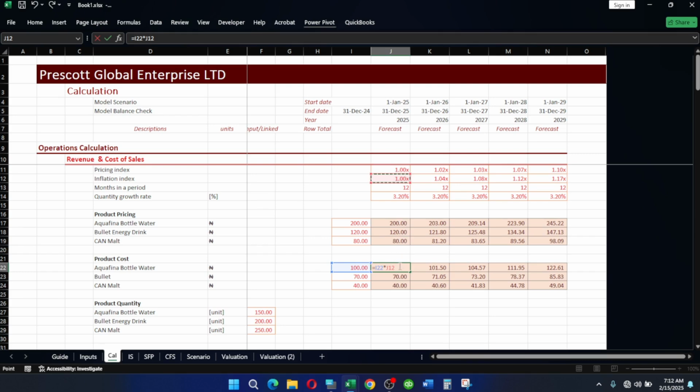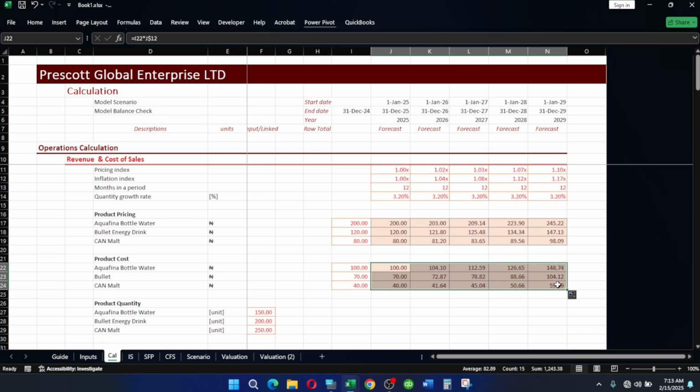So we have to do the same thing, put a relative reference in front of the J, right? Once you do that, you enter. You can see it's giving us the same thing, but once you start highlighting it, you can see that it has changed according to the cell reference we have. So that means we are correct here. So what you're going to do is click and drag.